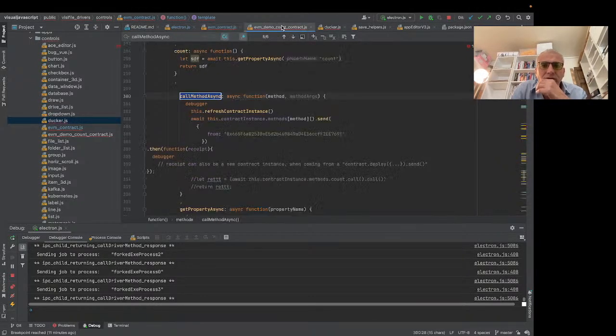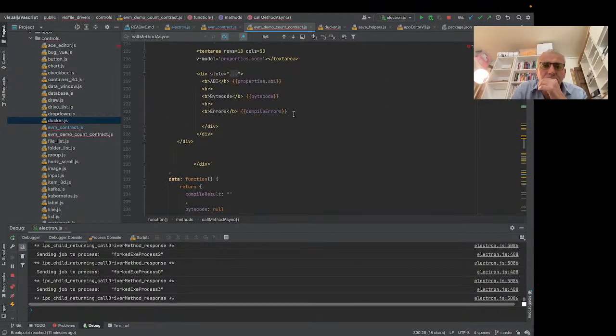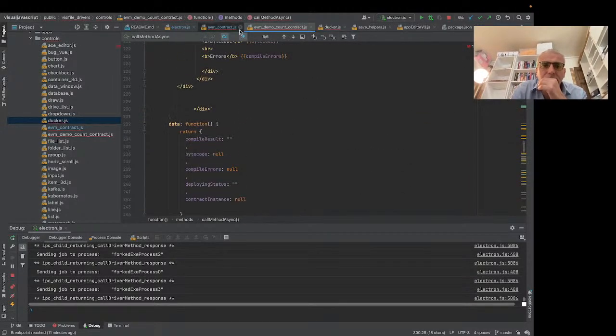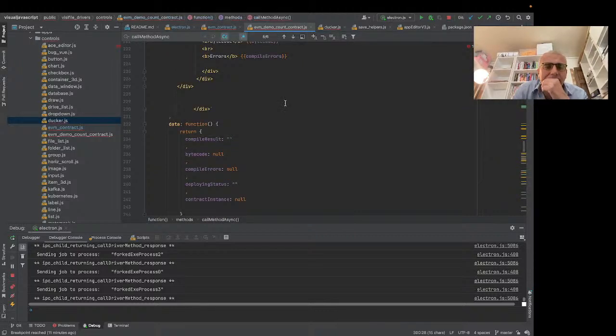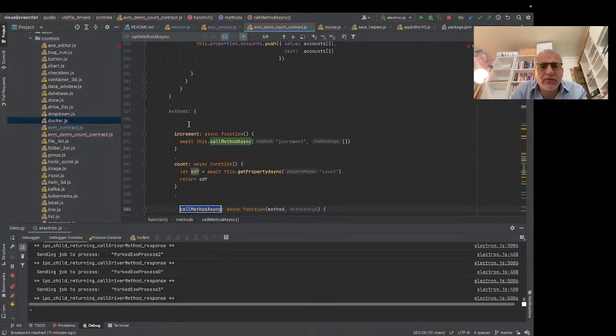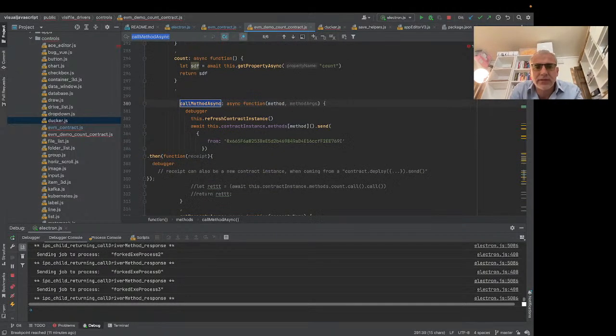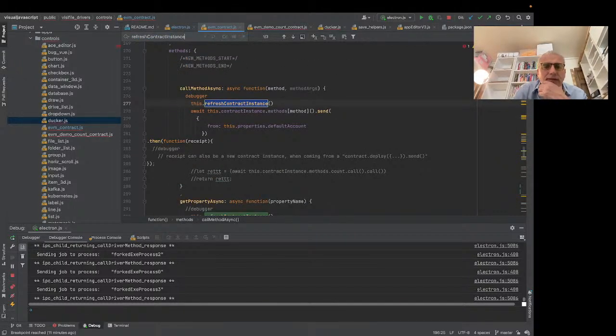Into EVM contract. What have we got in this demo contract? Oh, we got less. See what happens here. Let's look at the method again. Increment. This. You call it async, method async. Refresh contract instance. Oh yeah, it has that.